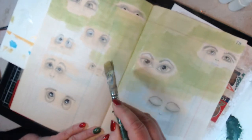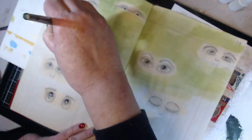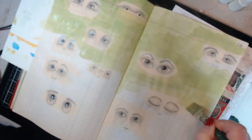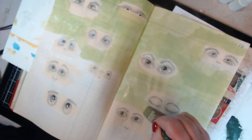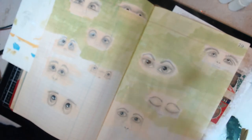This face here, I'm not thrilled about. I'm going to cover that up. Now, a friend had given me a bunch of old Martha Stewart Living magazines. So I had gone through those and cut out a lot of collage bits. I went through those this morning and picked out leaves, basically just leaves. Some of them have a few branches. Now this one, I didn't get the flesh down around the nose, so I'm going to see how that turns out.